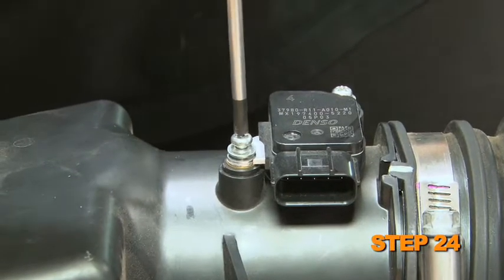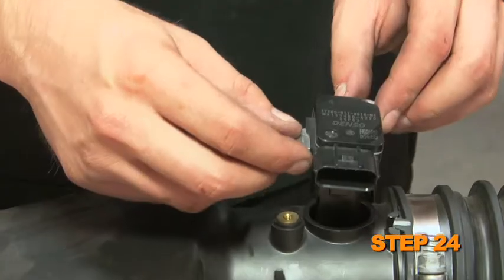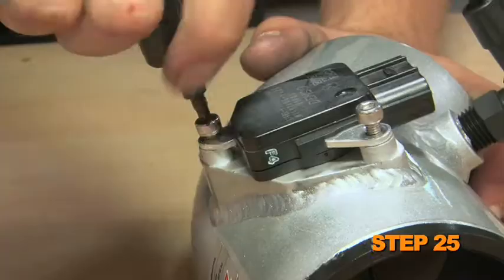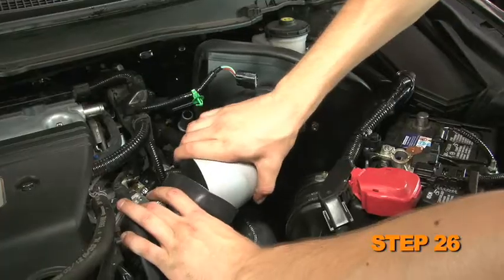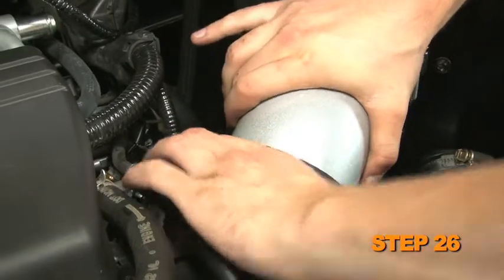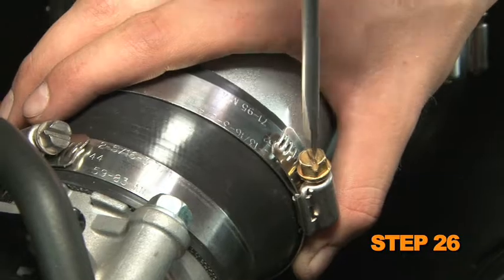Remove the two screws securing the mass air sensor into the factory airbox. Then remove the sensor from the airbox. Install the mass air sensor into the K&N intake tube and secure with the provided hardware. Install the K&N intake tube assembly into the silicone hump hose and then into the throttle body silicone hose. Align the tube and then secure with the provided hose clamps.